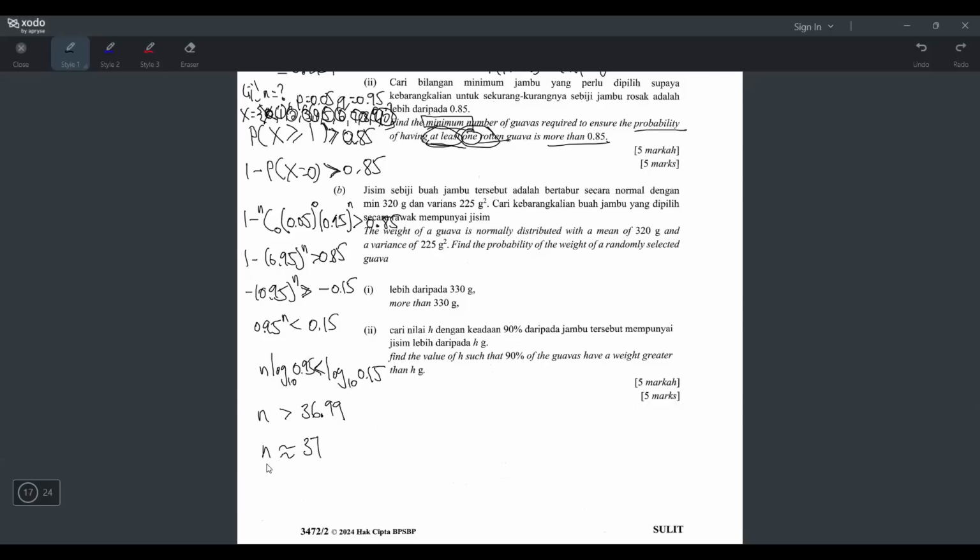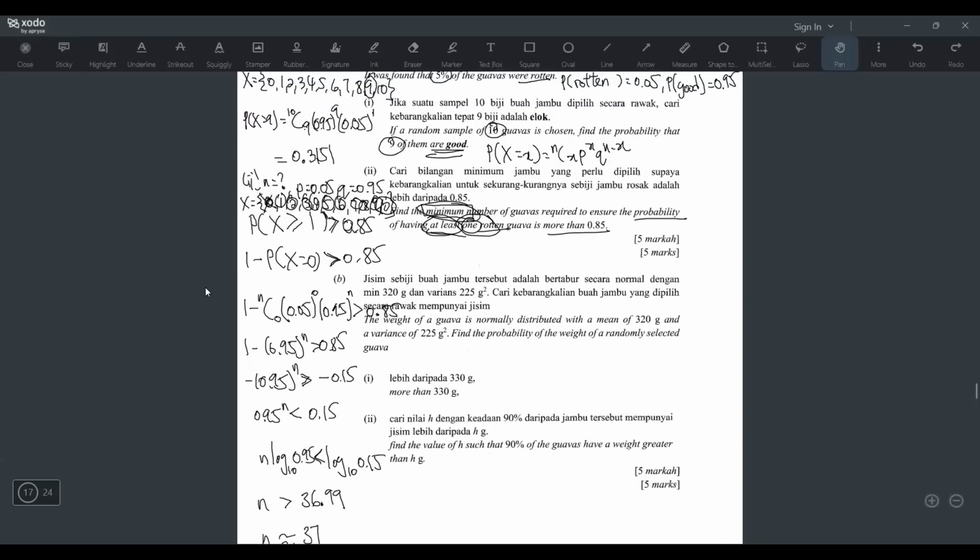Also bigger than 36. But why you never take those numbers? It's because they want the minimum number here. So there's a lot of numbers that is bigger than 36.99, but the minimum number that is bigger than 36.99 is 37. So 37 is the answer. Boleh faham? So ini jawapan dia. Yeah? Okay, so now I want to continue.